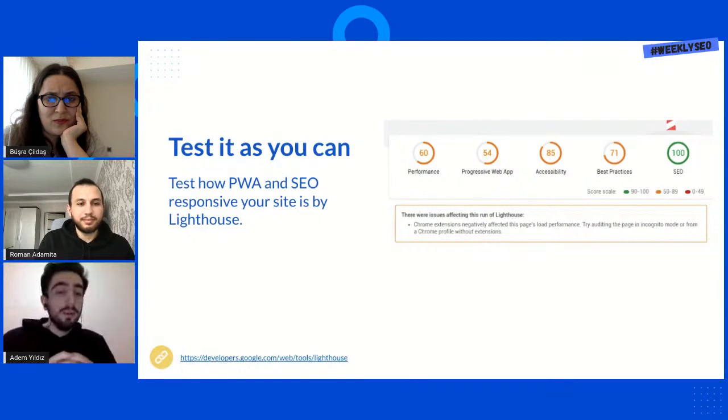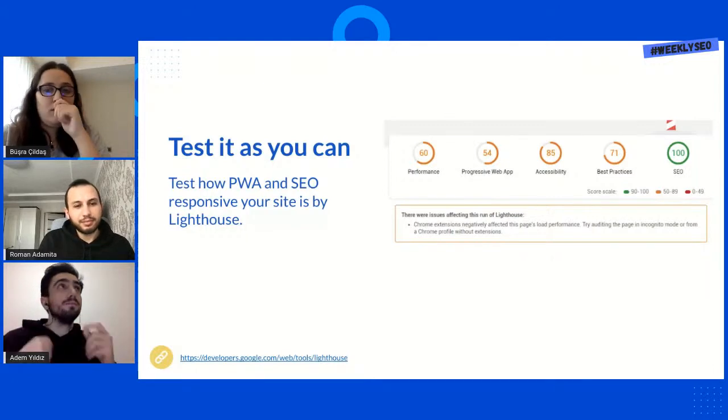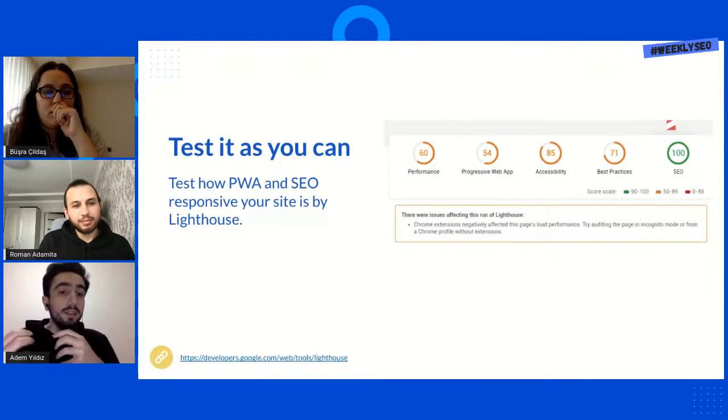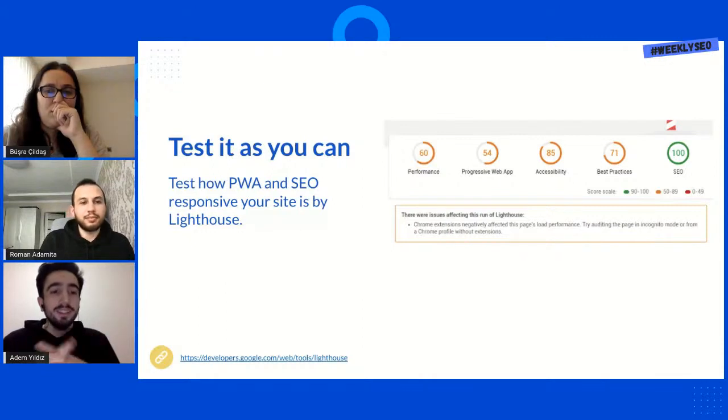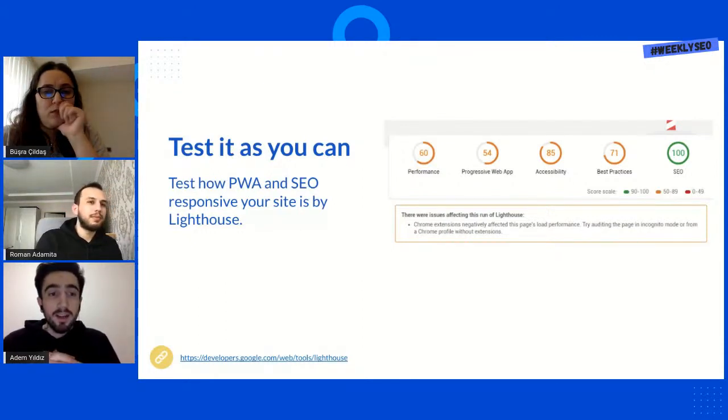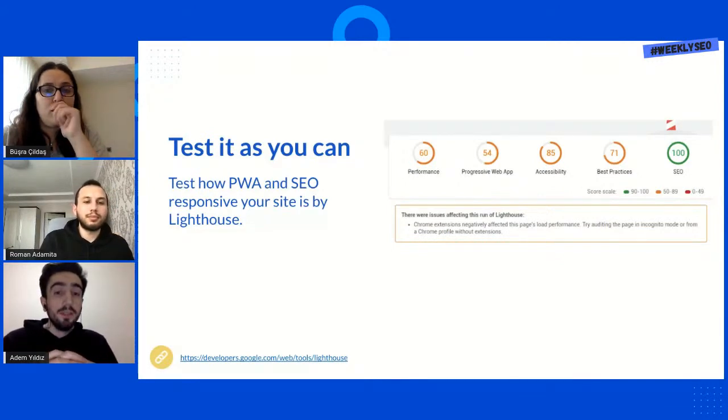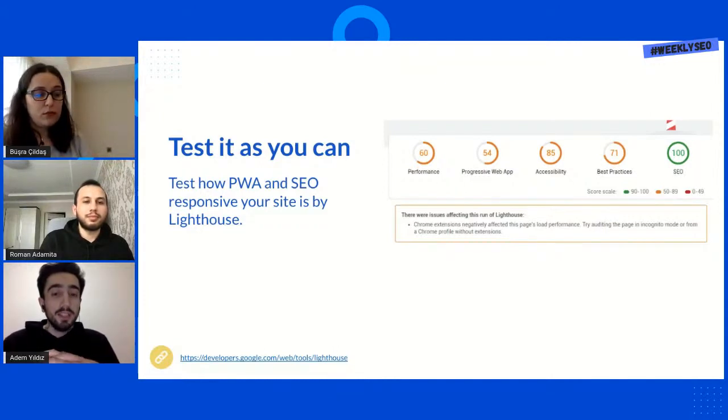If it's matching, then in the next few days your website will be a PWA, and your customers can use it as one. You can also check your SEO performance there, because if you are using client-side rendering, you will probably have some SEO problems in JavaScript. You can check them and optimize your whole website.